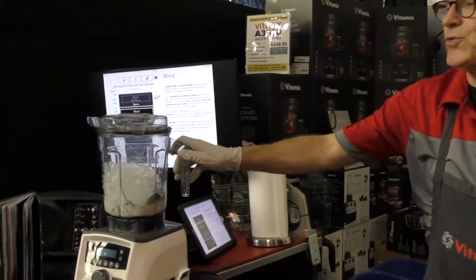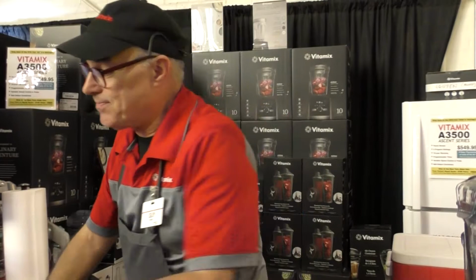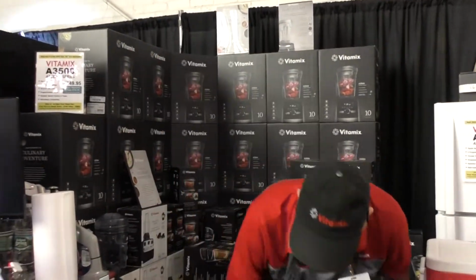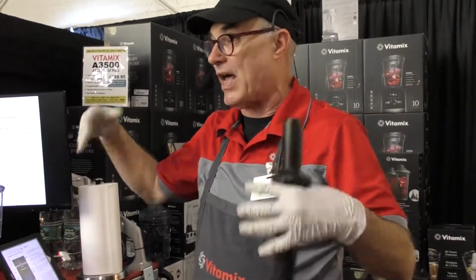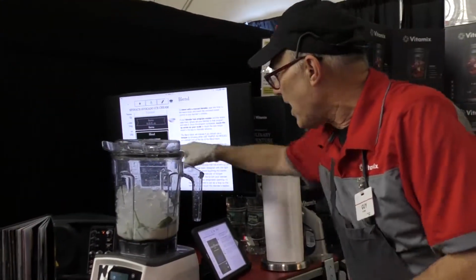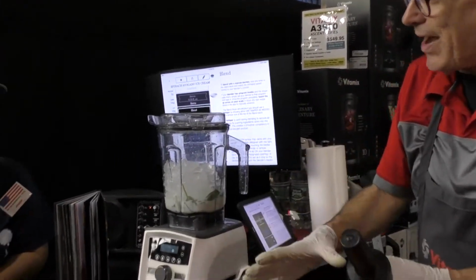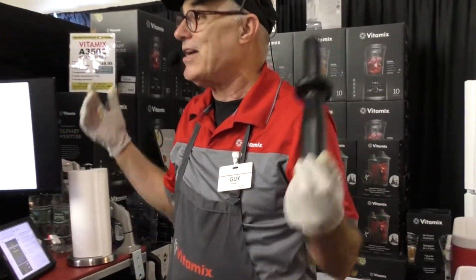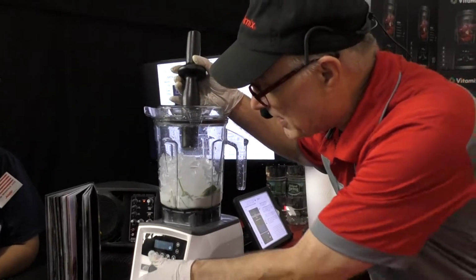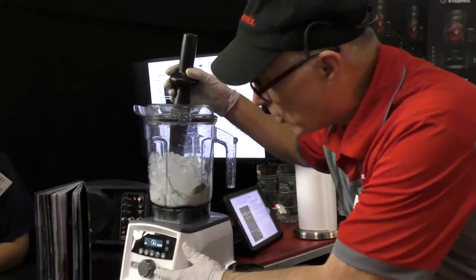So making ice cream can be tricky. You have to have the right ratio of ice to liquid, or frozen fruits to liquid, to make it come out good. And you have to know how to manipulate the dial in order to keep it blending, because when it gets really thick, sometimes it just pushes everything off to the side and doesn't get going. This runs a kind of complex little one-two punch blending program. So I got the right ratio of liquid to frozen in by using the scale. Now the blending program is going to take care of the rest. My ice creams always come out perfect. So, like I said, you're an expert at over 500 recipes from the day you take the machine home. There's no learning curve.